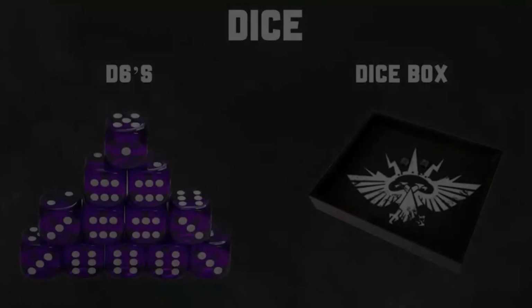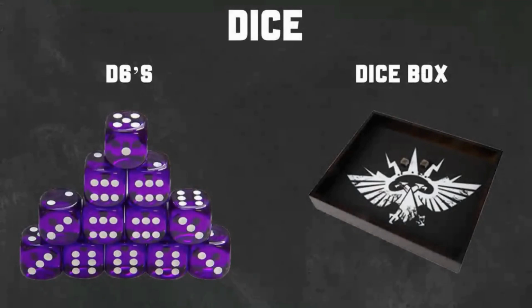In addition, you're obviously going to need dice. You're going to need a fair few dice. You're going to need enough dice to be able to roll your sequence of attacks. So if you're rolling 30 or 40 attacks in any given combat phase, you might want to have 30 or 40 so you're not having to roll different sets. Up to you. That's how I personally like to do it.